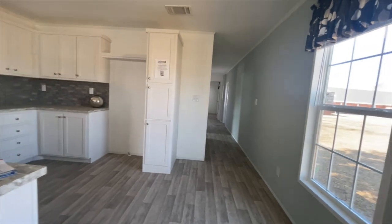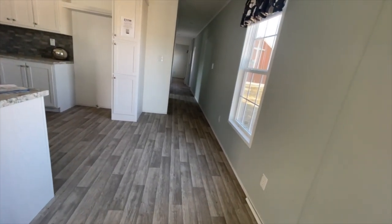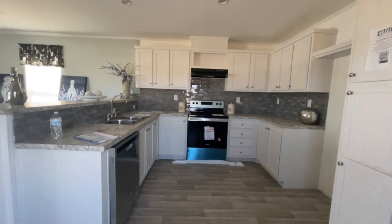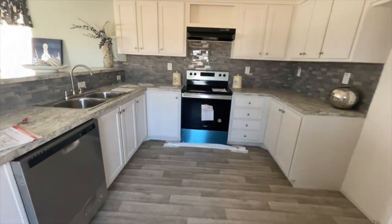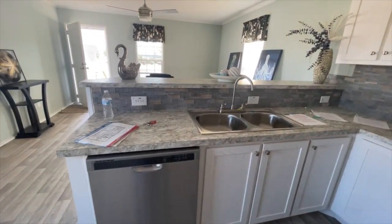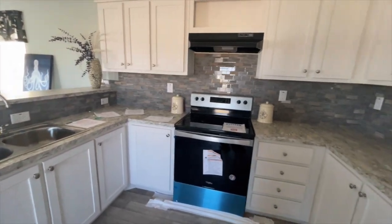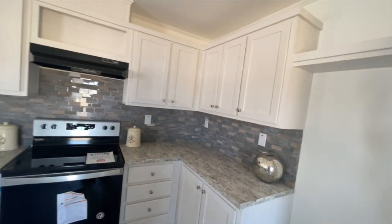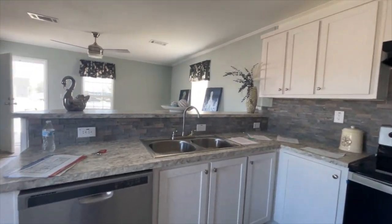Love the white cabinets. Love that right here in front of the window, it's a space for a small table, maybe a table with two chairs. And I love the white cabinets in here. They complement the floors and the darker backsplash really well. They brought the backsplash around the entire kitchen, which is beautiful. It's real glass tile, and I love it. Love, love, love it. Like, this kitchen is all that I would need.